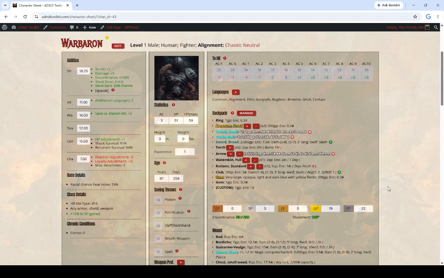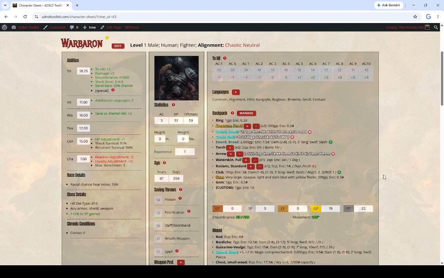It's a little bit different in first edition. The calculations are done very similarly, but you need to reference an attack table from the DMG to see about scoring hits. Most first edition Dungeon Masters will have those attack tables up on their DM screen, but that's just one example. There are many like that, and there is a way to simplify referencing those attack tables and to speed it up a little bit if we digitalize all of the data, which is what happens in AD&D Toolkit.